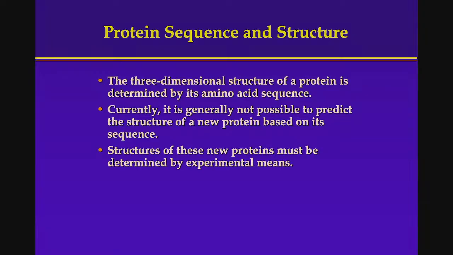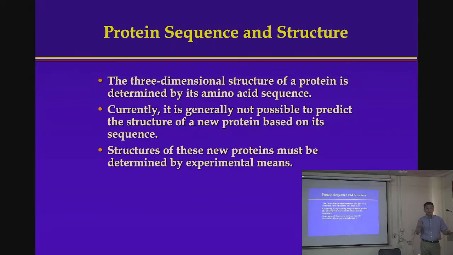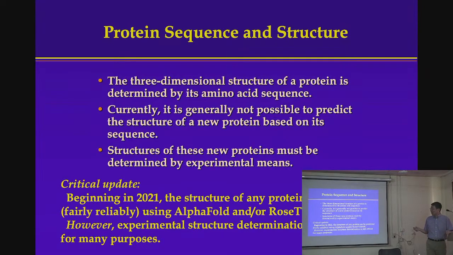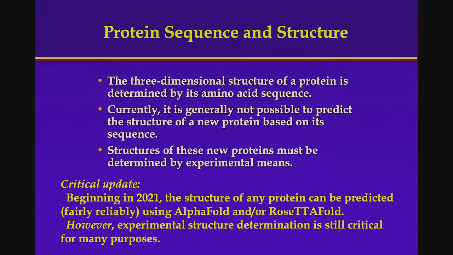Of course, how many of you have heard of AlphaFold? Oh, okay, I'm teaching something. That's good. Thank you. So since 2021, 4 years ago now, using artificial intelligence or machine learning, whatever you call it, AlphaFold or RoseTTAFold can now be used to fairly reliably predict structures of any protein you're interested in.